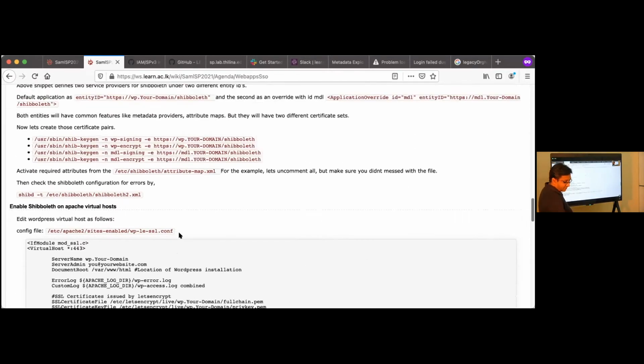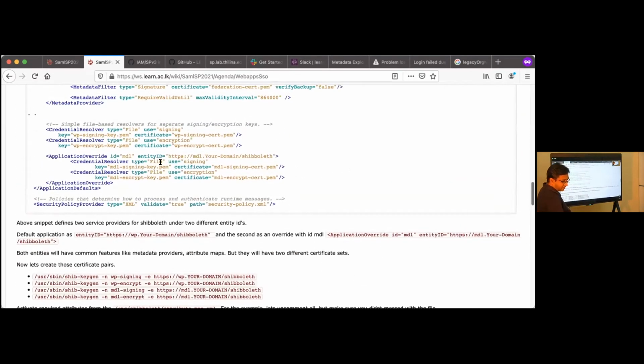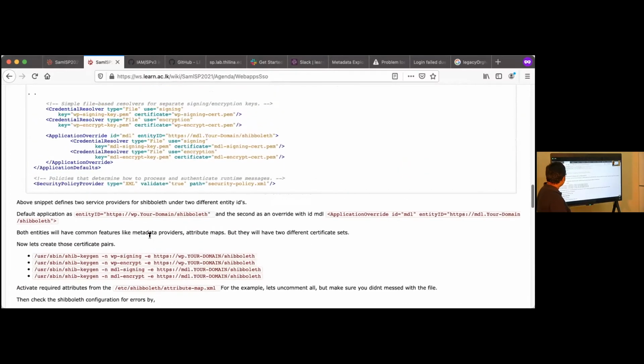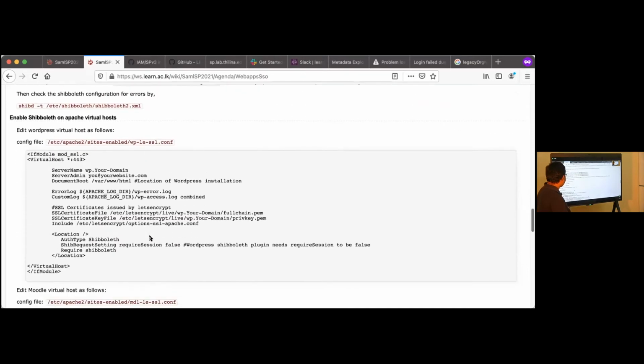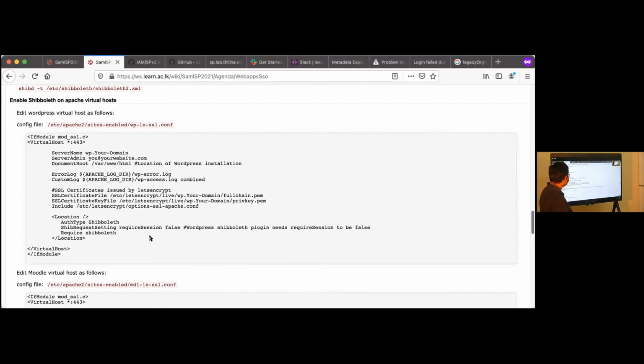I'll explain it. So, guys, on the application override, we kept something like this. In this example, it's ID equal MDL. And the question is where you use that ID, or when you have to refer to it.